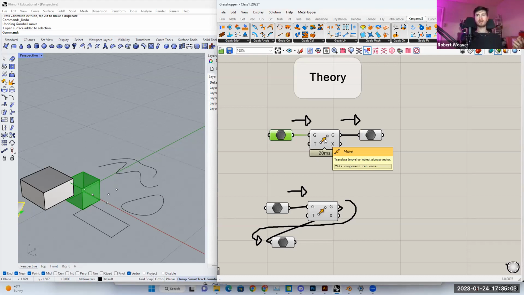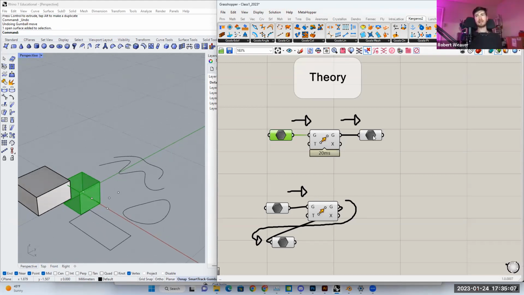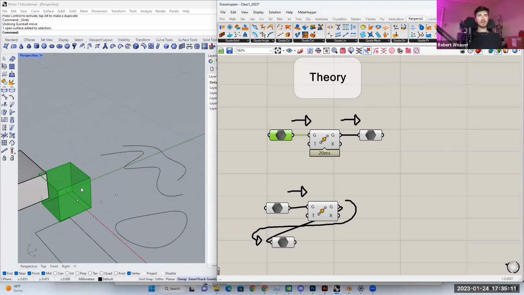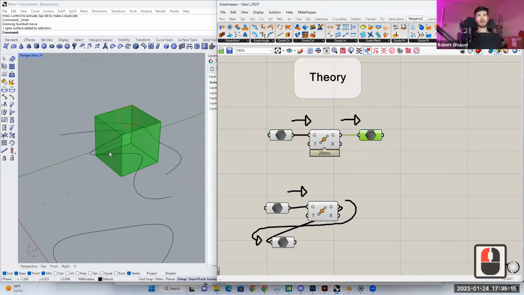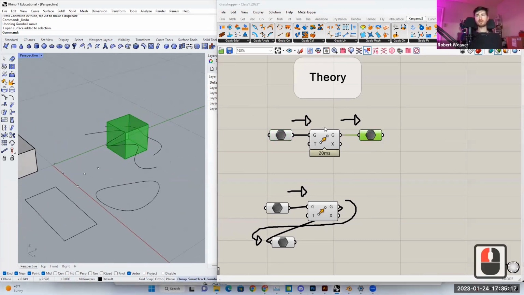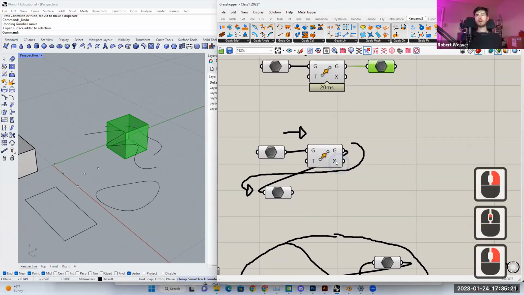It's translating whatever object you place in. So it'll move that, and then we get an output from that too. So you'll see we have the input, which is this green outline cube here, and it's moved, and it ends up over here. So that's a super basic theory of how this works. And we'll move on to some other ways.